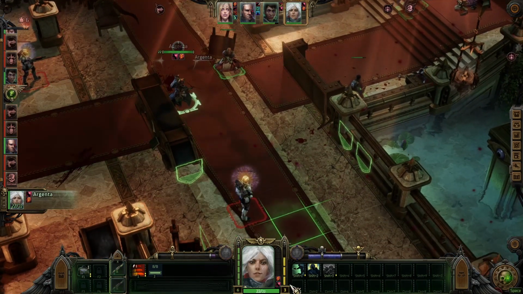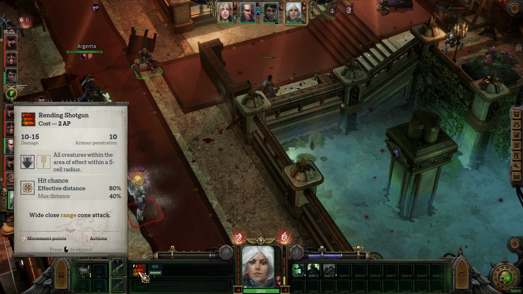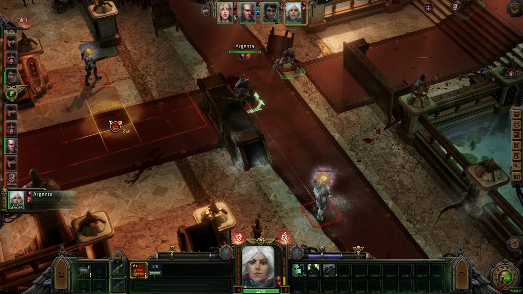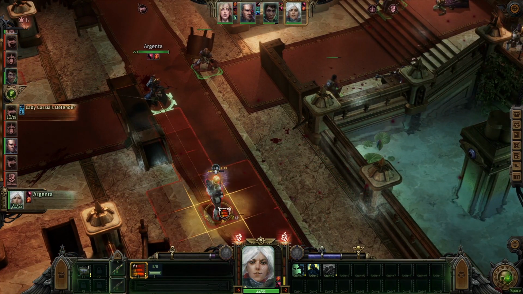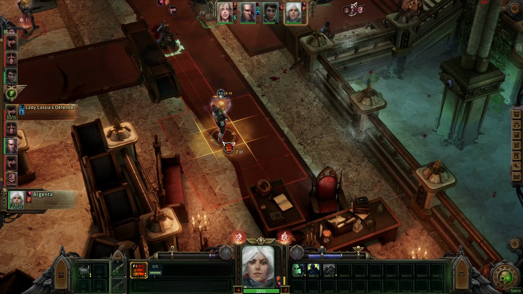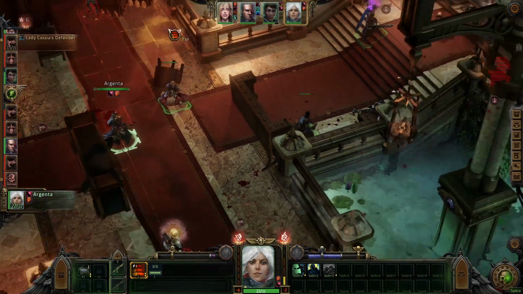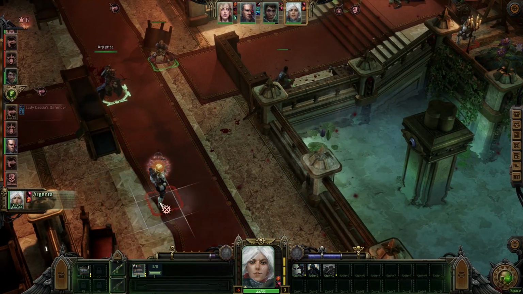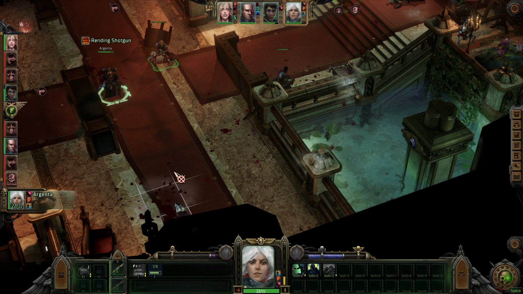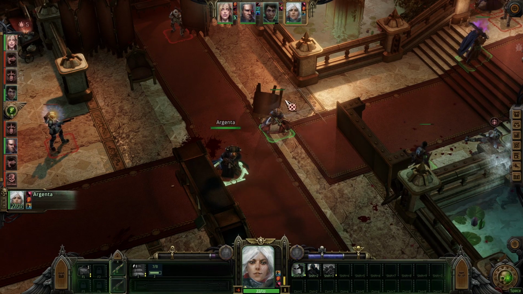Okay, Jinta. Rending shotgun. All creatures within an area of a 5-cell radius. Is that going to hit him? Can't really tell what it's showing. Okay, so that is our cone there. Well, let's focus on this fella. As the Emperor commands, I act. None can escape the Emperor's judgment. Nice. Well done, Argenta. Doubt is for the weak.